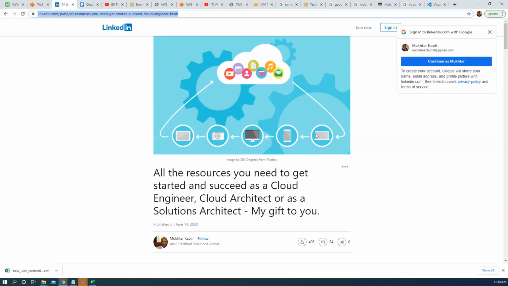If you are someone that's new, maybe due to current economic situations or whatever it is, or you just want to change from whatever you're doing now to IT, you can start. Of course, I must say IT is a lucrative field. Just Google solutions architect salaries and see what they're making. Google cloud engineer salaries and see what they're making. Yes, it is a lucrative field, but also remember, it has to be something you love to do. I always tell people, if you're pursuing your dreams, don't only do it because it's a lucrative field. Make sure once you start learning it, you start to see that you have some type of passion for it.